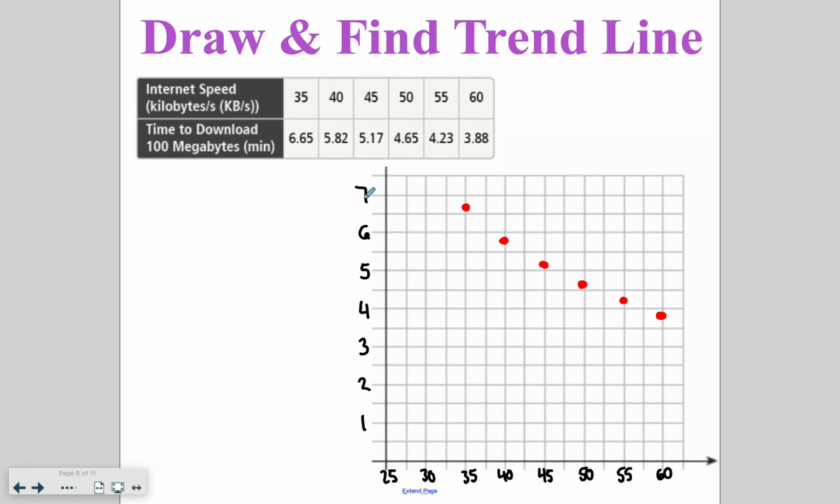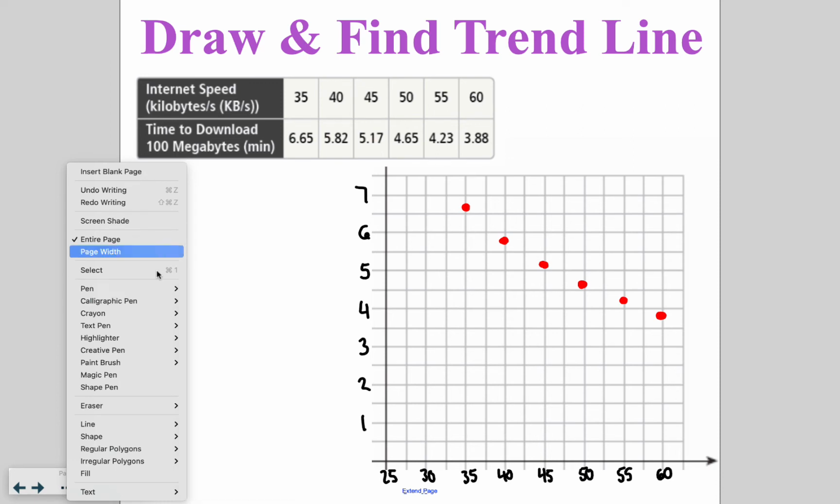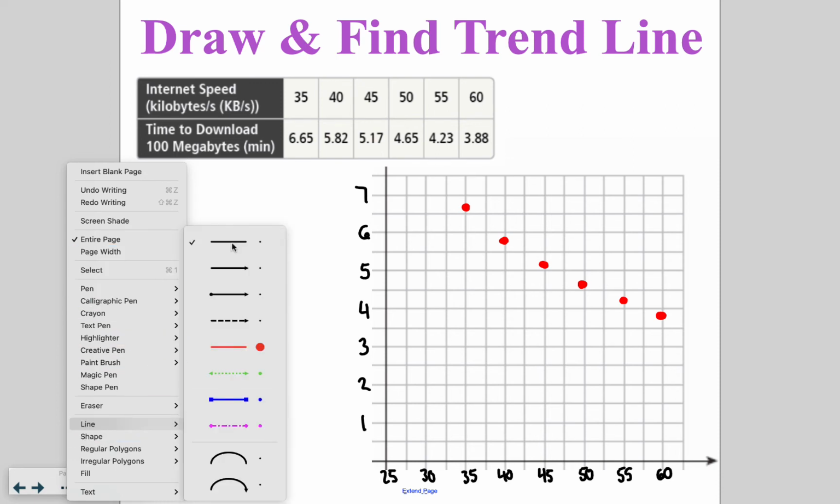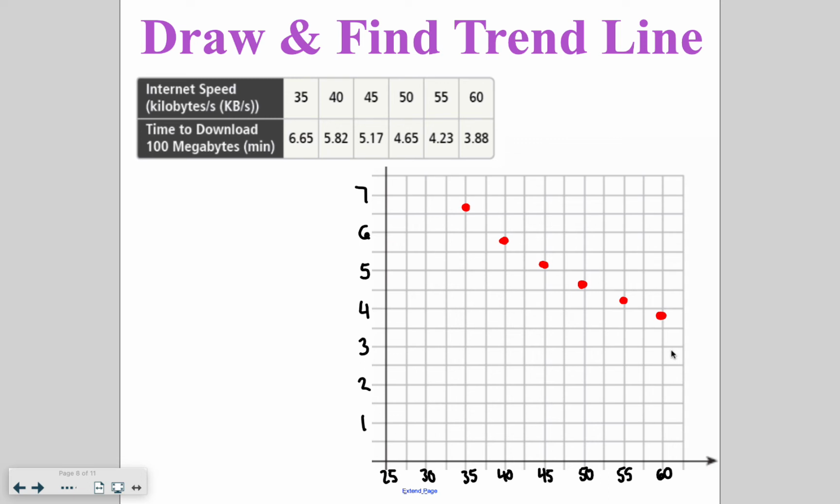So once I put those on, it's going to give me a graph that looks like this. Your job then is to put in a line that is going to follow the general trend of this data. In this case, our line is going down. Now, we want a line that actually goes through the data, and we might have to adjust it a little bit. When you're doing this in class, you'll be using a ruler, so you might want to move that around to find an actual good fit. We wouldn't want a line going down like this because that doesn't really touch any of our points. We want to try and get it as close to as many points as we can.